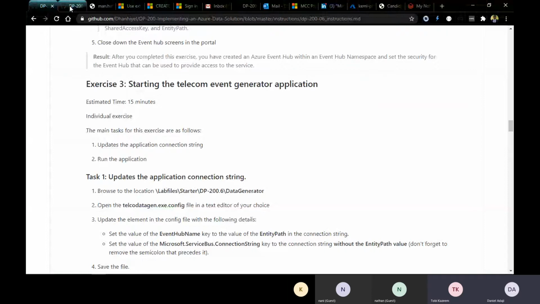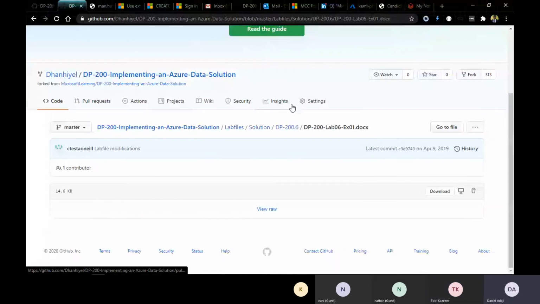So we did an app registration so we could write to our data lake storage. Usually what Azure does is that if you want to write data automatically or read data automatically to any of the storage, you need to create an application.